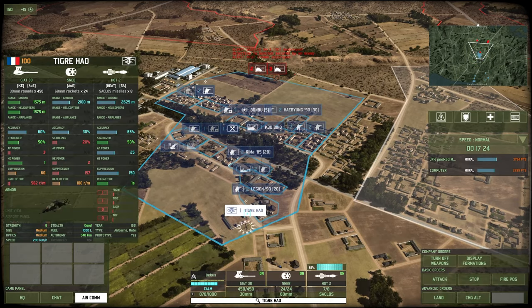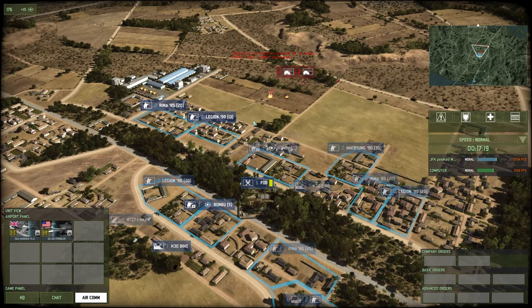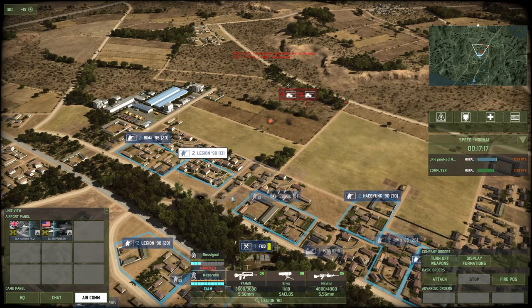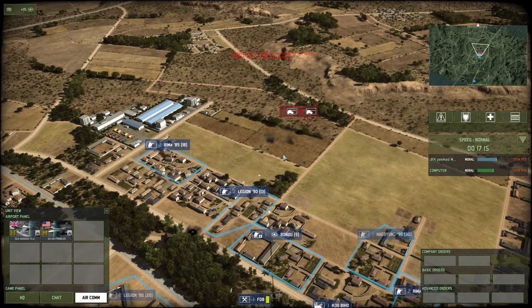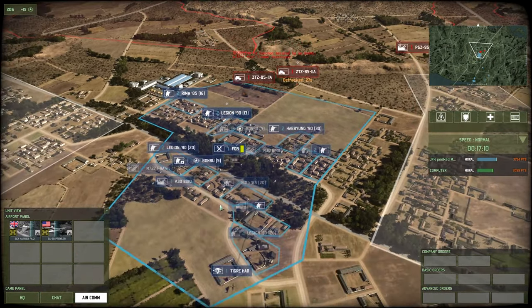Engage if we can. What's the stabilizer? 50% and 65 regular accuracy. Hit another kill. That's perfect. Another kill. Okay, Legion, fall back a little bit just so we can get a second of healing. Another one down. That's a good hit.